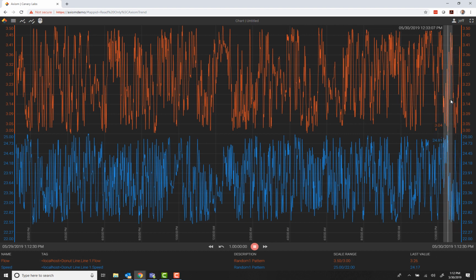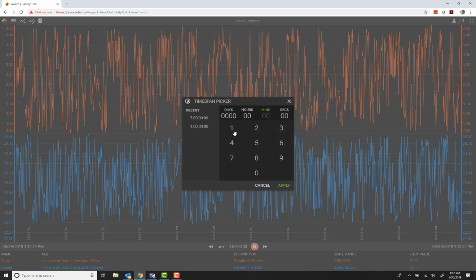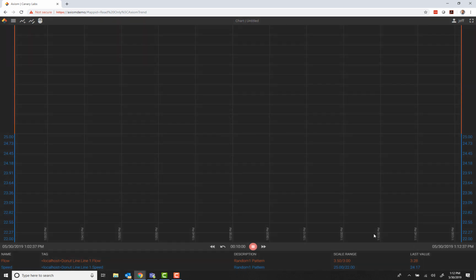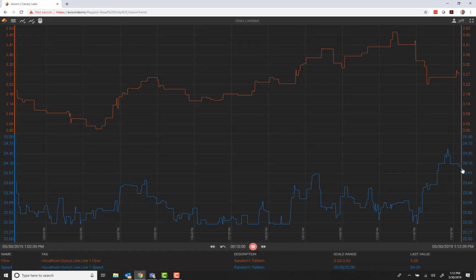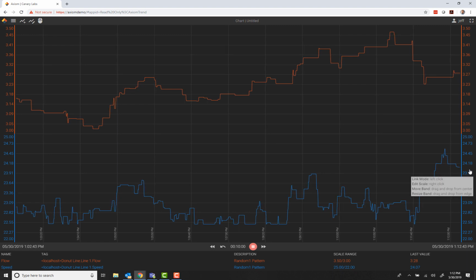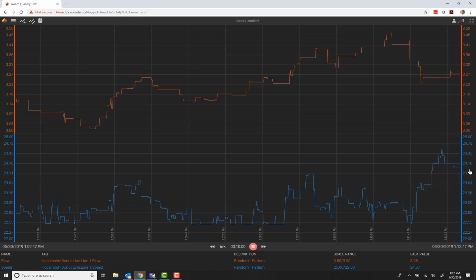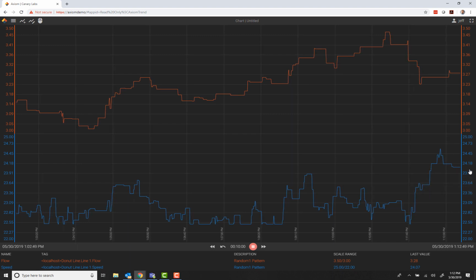Now, while we are talking about the banding and the padding, we should also mention the way that we're drawing. So right now, if I come into, say, 10 minutes, and I'm in live mode, you'll see that we're drawing right off the right scale. It looks like there's about a 2 to 3 pixel pad between the live edge and the scales.